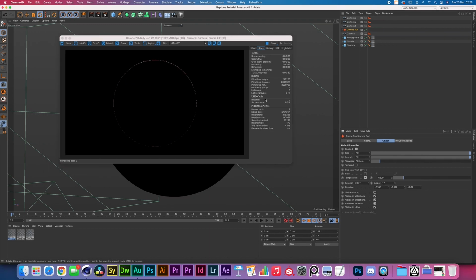Now, when it comes to lighting, there's absolutely anything you can do, right? So if you want, you can just do this: put the sun completely behind the planet and just shine it through the atmosphere, and it looks very epic.